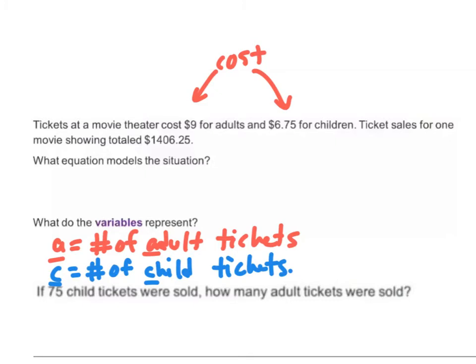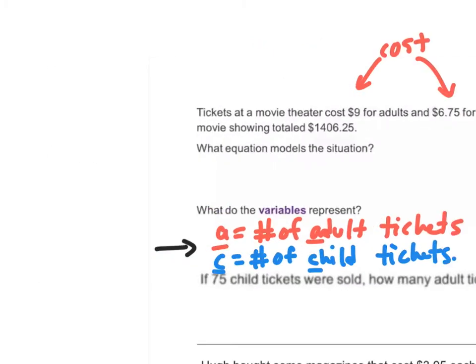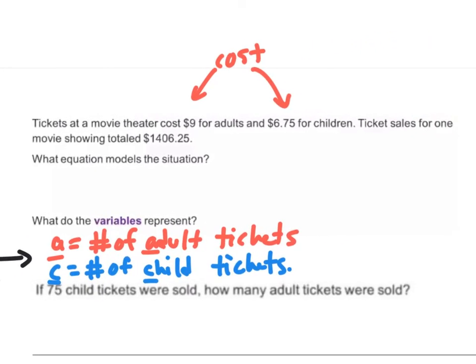And this is something that we have to create, okay? And so I want you to write that we must create this. And it's important that we're able to do that, okay? Create variables and use them, okay? So now we want an equation that models the situation.